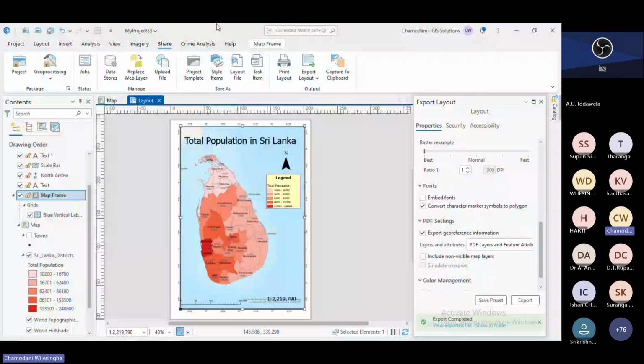Then I think you all have some good idea about how to create a project, add data and work with these layers, and also some advanced tools, sharing tools, and you also have some basic idea about the ArcGIS Online platform. Finally, you learned about how you can prepare a professional map layout. So overall, today's session focused on giving you a practical introduction to ArcGIS Pro and how you can use it in your day-to-day work.